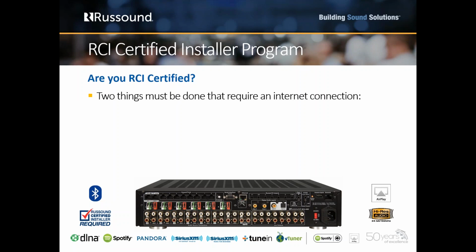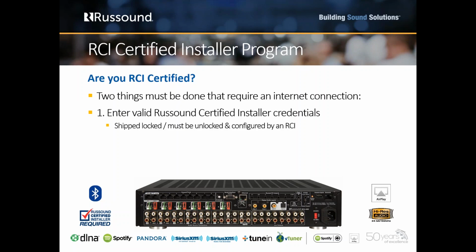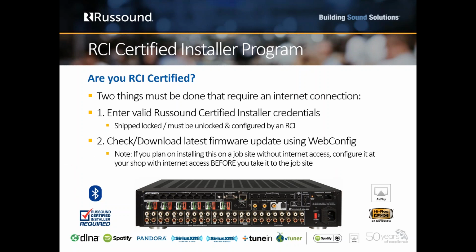2 things must be done that require an internet connection. First of all, you need to enter your Russound certified installer credentials. You're not going anywhere unless you are Russound certified. So get a hold of us. Let us get that done for you, because our products, they're all ship locked, and they got to be unlocked and configured by an RCI. And plus, you need to be able to go in and check the latest firmware updates in all of your devices that you're going to set up. Never work with gear with old firmware on there. Always make sure that you got the latest firmware on there.